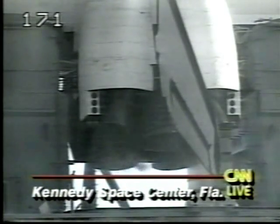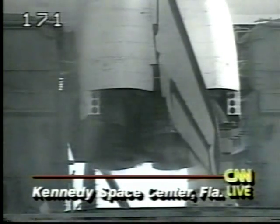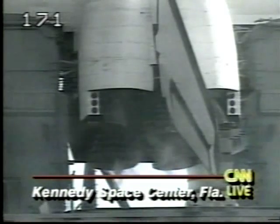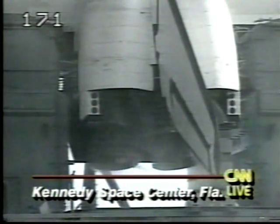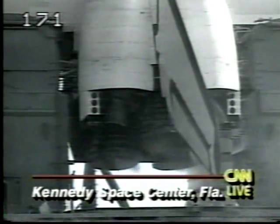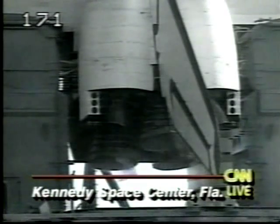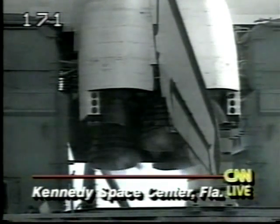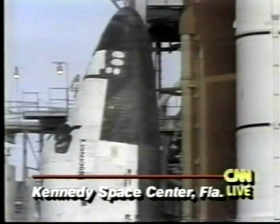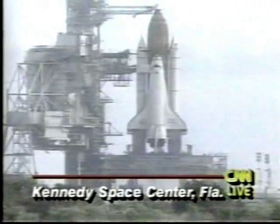Those safeguards prevent the kind of disaster seen in Challenger. John Pike from the Federation of American Scientists has indicated that if there was another Challenger-type disaster, that could spell an end for the space program entirely. NASA's position is that the safeguards are working, and that's what we saw this morning. There was an irregularity in the fuel flow rate to engine number two, and the computers on board shuttle Discovery cut off the engines at T-minus three seconds.